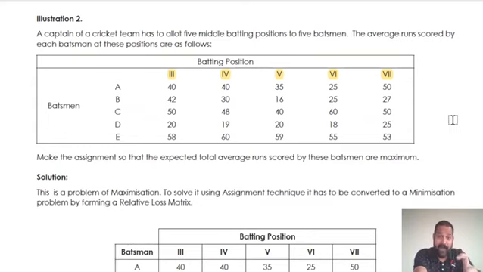Obviously, we would want the average to be at its maximum, and they've told us in the question for maximum runs. You didn't have to tell me that. I know that runs have to be maximum. Question number 1: is the objective minimization? No, it's maximization. Then step 1 is changing the matrix to an opportunity cost or opportunity lost matrix. Step 2, is the problem balanced? Yes, 5 batsmen, 5 batting orders.